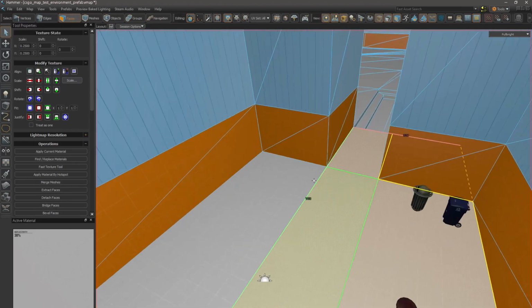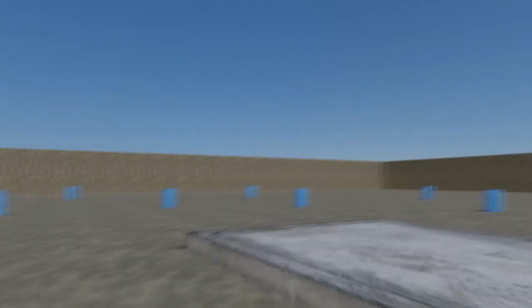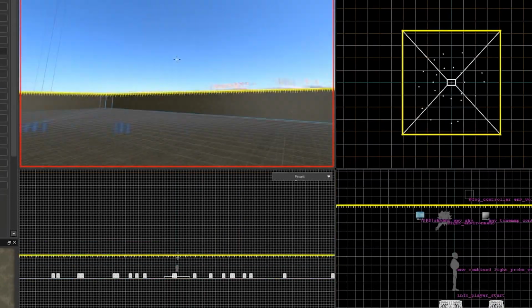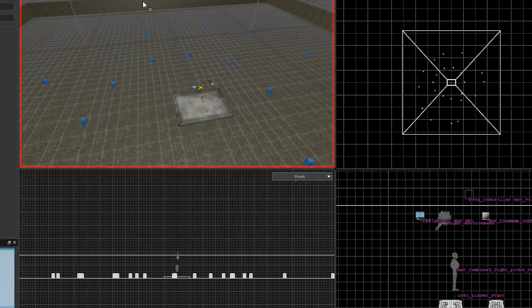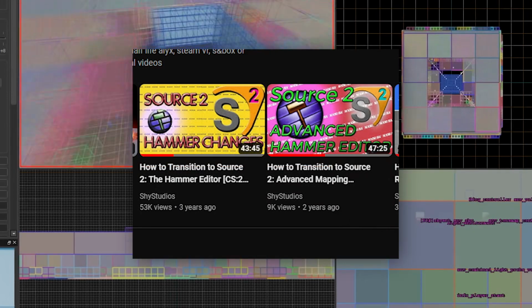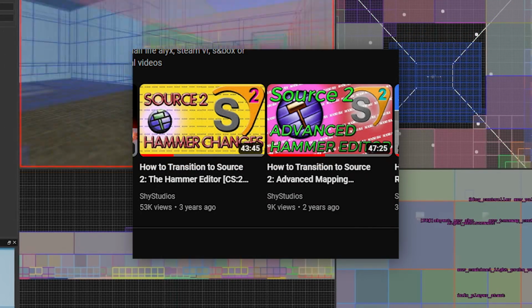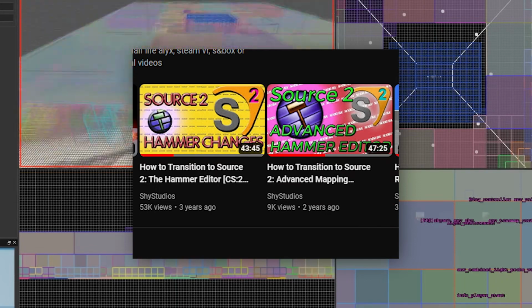An important thing to remember is that in Source 2, the entire viz system works differently. A lot of tool textures you might be familiar with no longer function the same way. No draw is used a lot less often, and the skybox texture might not work the same way you think it does. I cover the viz system a lot more in one of my older Source 2 videos, but I think I might remake those one day since the audio quality is kind of bad, yet they're still like my most viewed videos, so whatever.